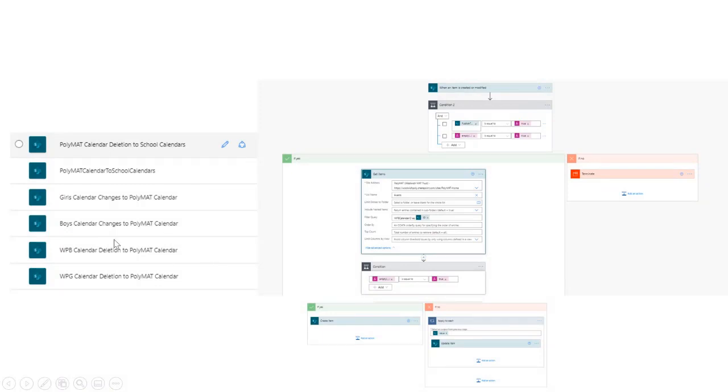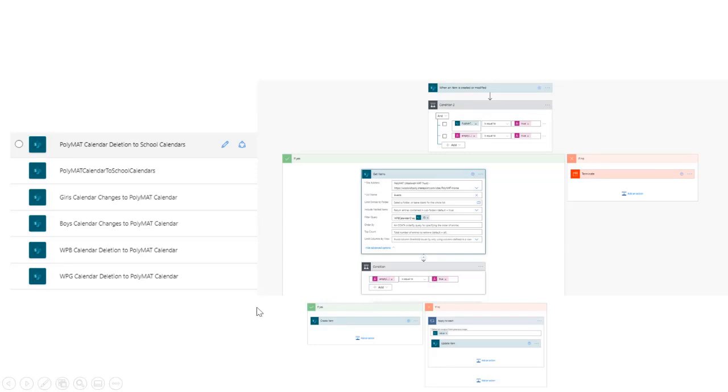Basically, any changes that are made on the boys' calendar will then go over to the MAT calendar, and so on and so forth, so that we don't have 3 calendars that quickly go out of sync. The calendars will contain the same information, and you can see an idea of how it's working on the right hand side there.